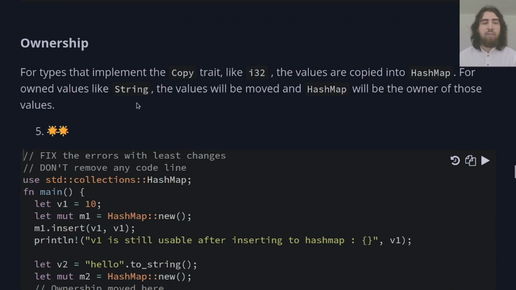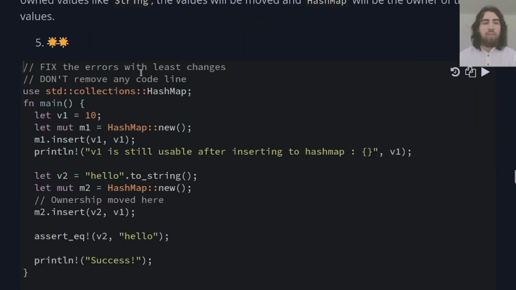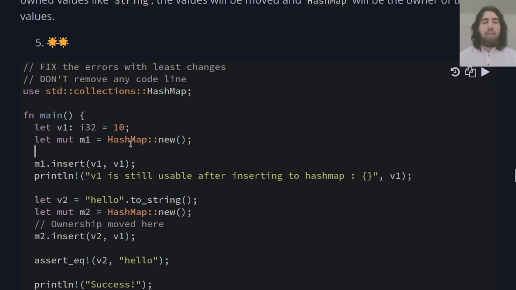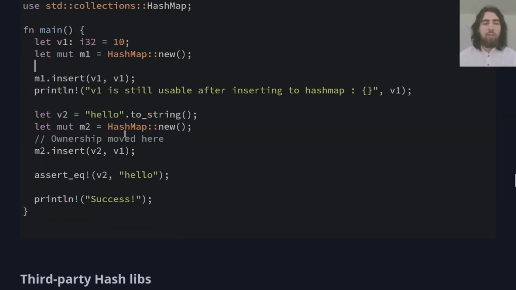Ownership. For types that implement the Copy trait like i32, the values are copied into the hash map. For owned values like String, the values will be moved and the hash map will be the owner of those values. Fix the errors with least changes, don't remove any code line. So over here we have initialized a variable with a type of i32 and an empty hash map, right?